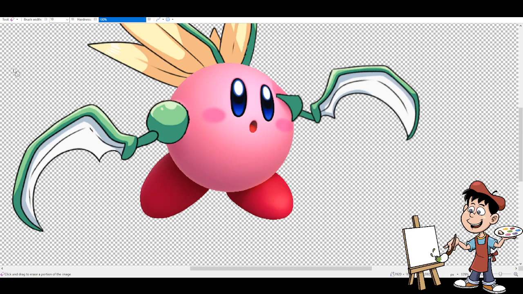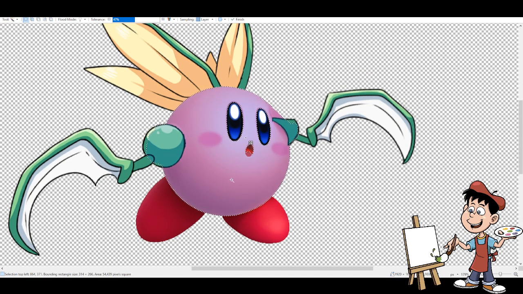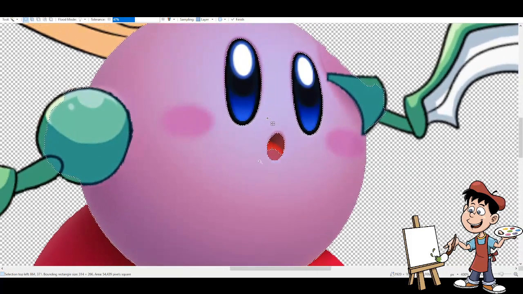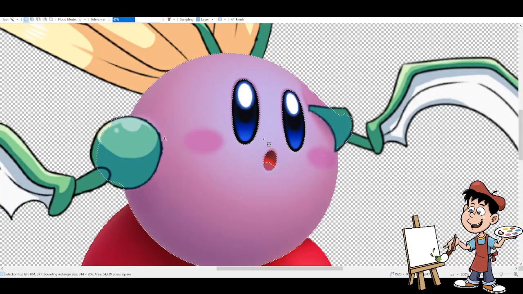Okay, can we do this? Because honestly, I would love it if Kirby was one solid shade of something. Preferably pink to start with. Reduce the tolerance a bit. We don't want the red in there. Can we? No, see, now we're getting too much. Okay, you cannot get rid of that, huh? Okay, so we want to go until we're getting the mouth, and then we want to stop. Oh, see, there we go.